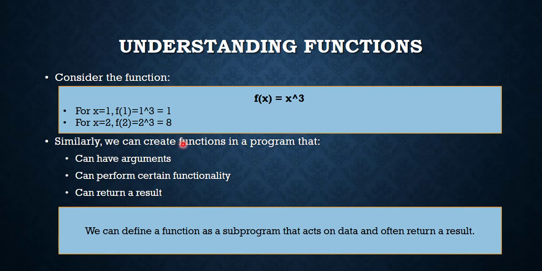Similarly, we can create functions in our Python program that can have some arguments, that can perform some functionality, and that can return a result. So we can define a function as a subprogram that acts on some data and often returns a result. Now we will see how we can write the above function in our Python program.